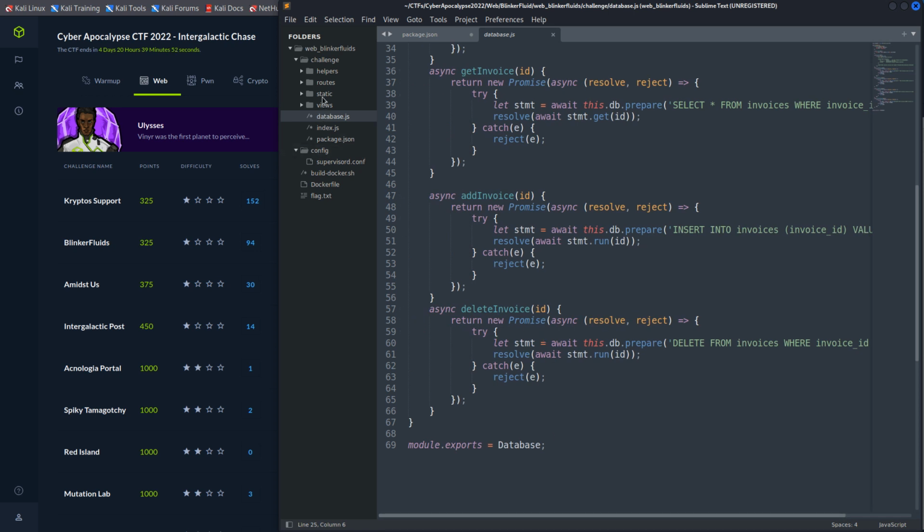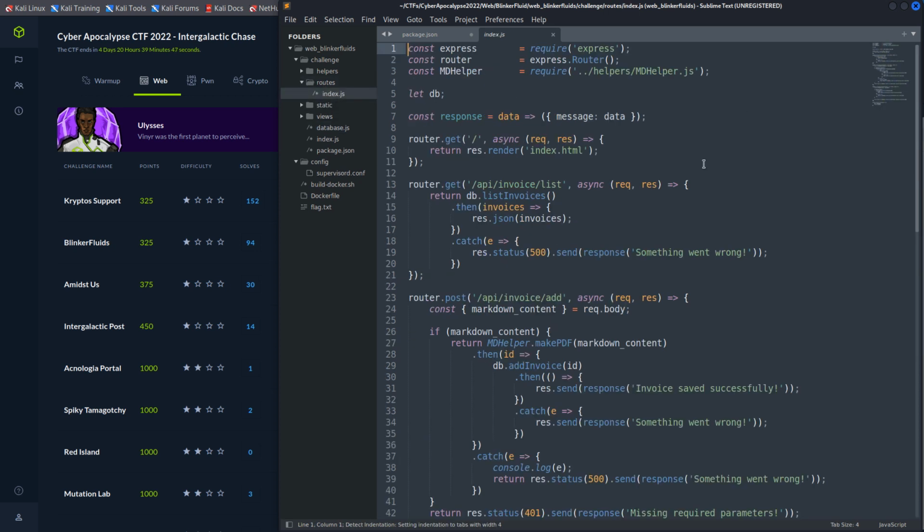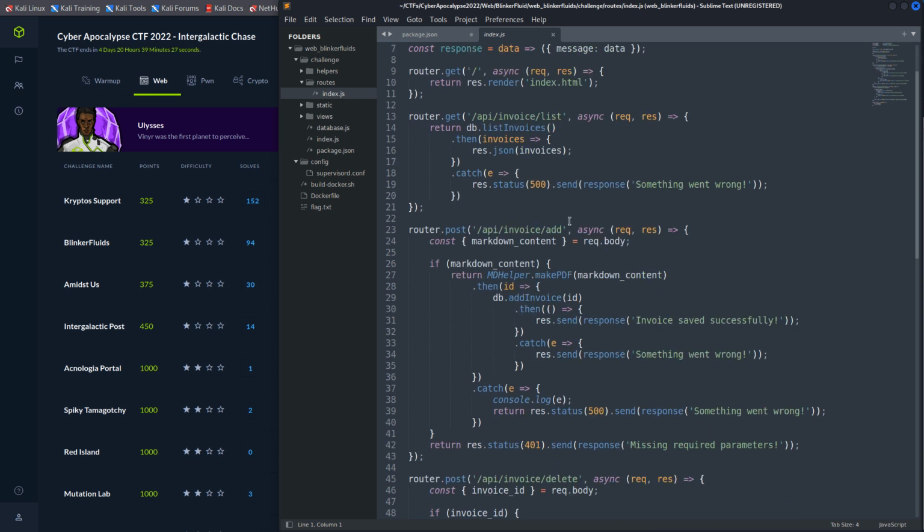So then usually I'll go and look at the routes next, because that's the important one that tells you how it's handling the request. This is often where the code flow goes through running the app. So we see just the normal web root, it's rendering the index. We have an endpoint to list everything, which is going to call that list invoices database function.